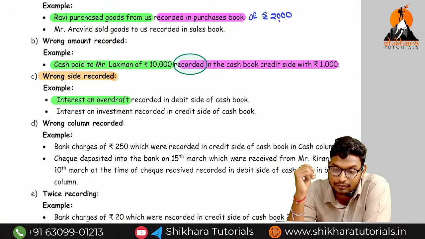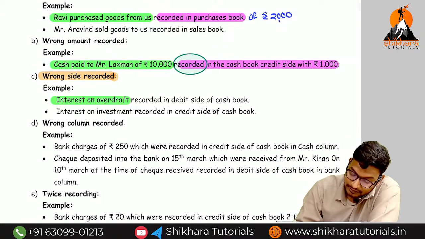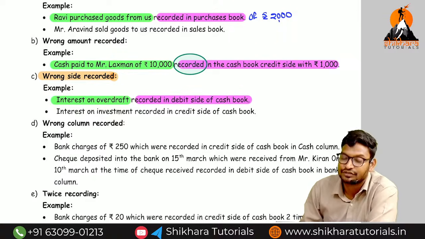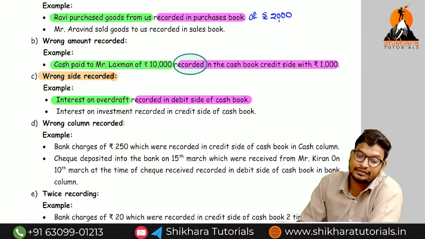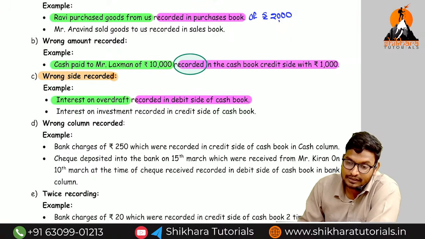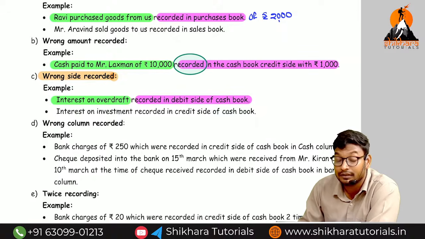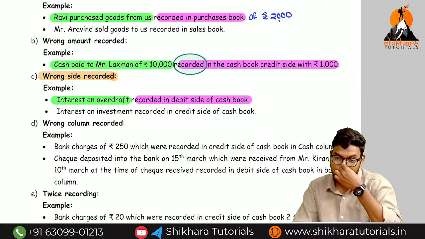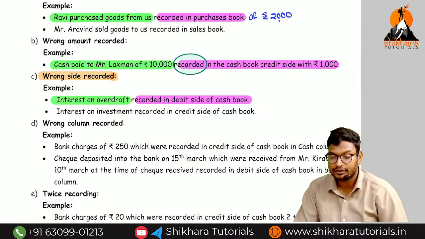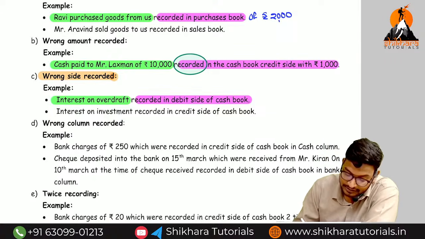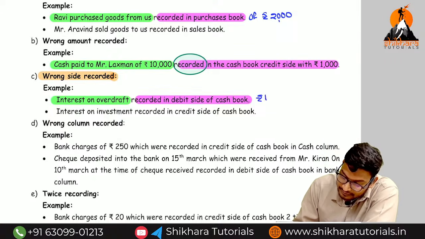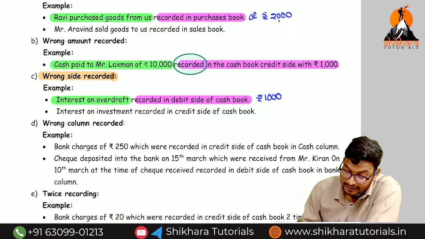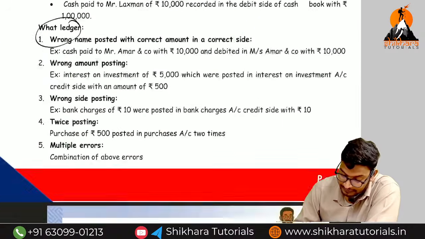They are going to reduce our balances. So what is the wrong part here? Recorded in the debit side of the cash book. Recorded means primary recording. Which side do we record? If it is a payment, we record on the credit side. But why have you recorded on the debit side? You are treating it as a receipt. Are you getting the point? So record on the same side, opposite side, of rupees 1000. So the actual transaction means wrong side recorded.